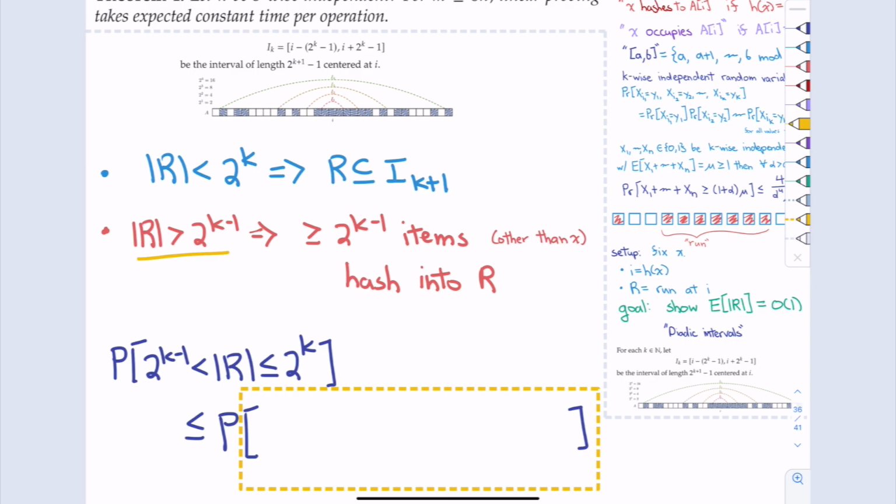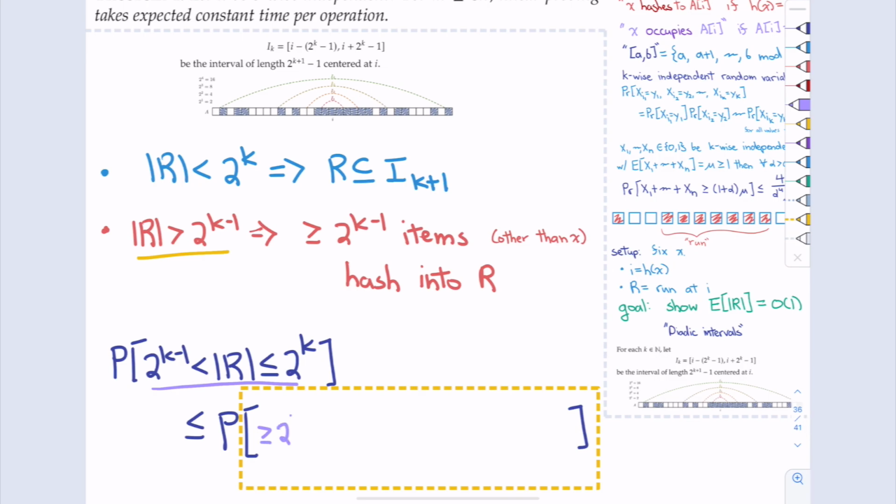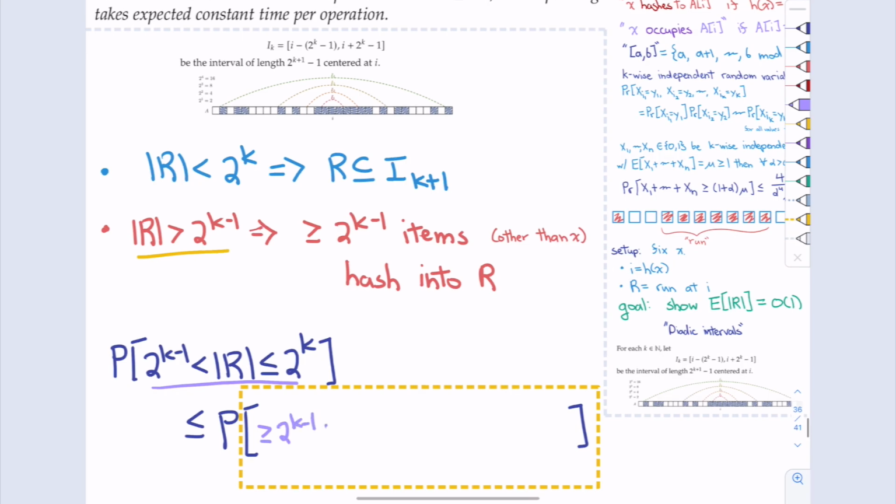But now that we have those, the probability that R is within this power of 2, say between 8 and 16, is to have that at least 2 to the k minus 1 keys or items hash into that bigger power of 2 interval that surrounds it. It might seem a little subtle.